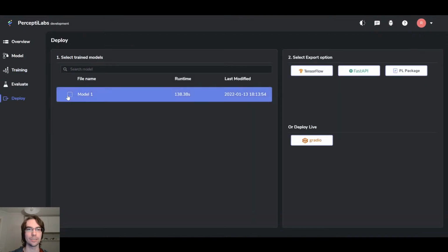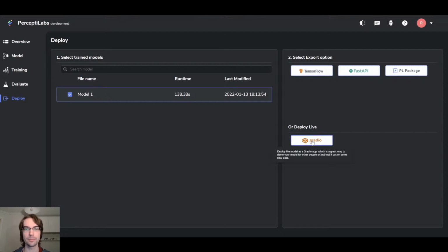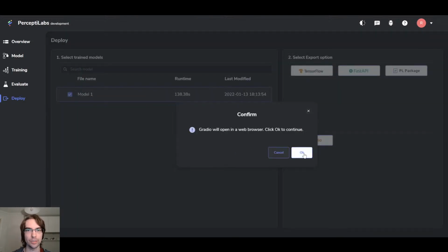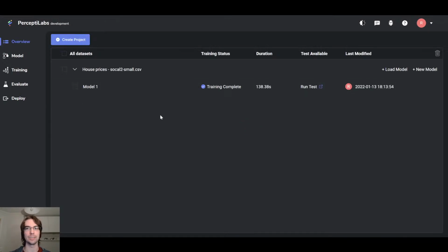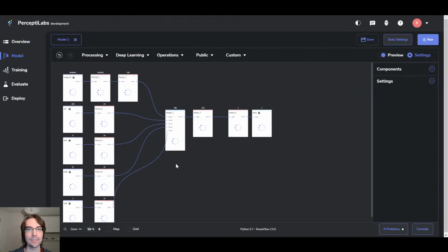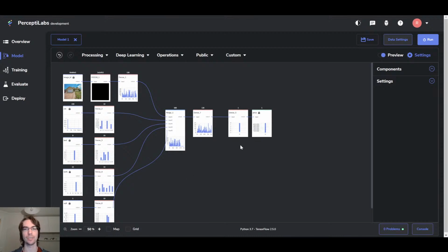And we can try deploying it real quick. I tried deploying it to Gradio before and it didn't quite like it. But I think that also was because... oh, okay. We'll need to do a quick update on that one before we can deploy it to Gradio. But that's the model for the smaller dataset. That would be how you build a multimodal model with different encoders and summarize all the information, decode it, and get a price out of it.